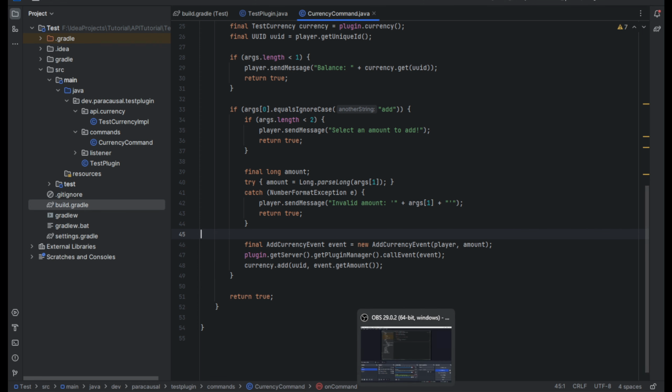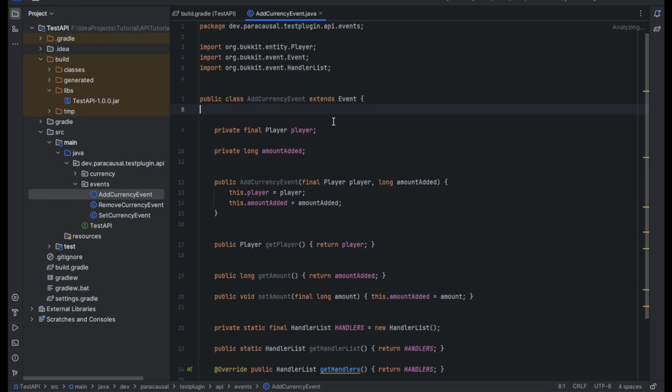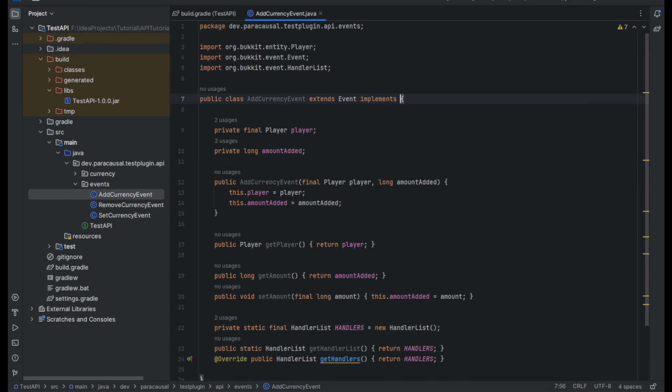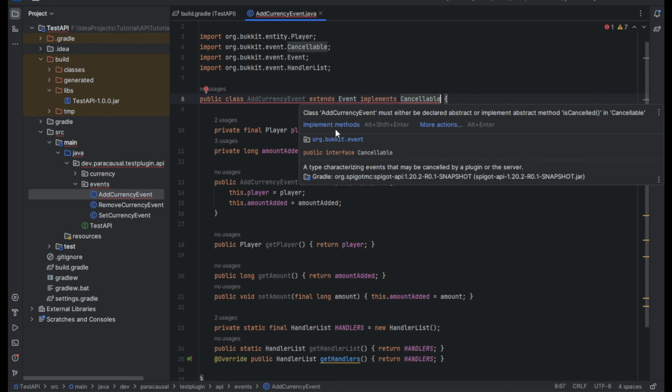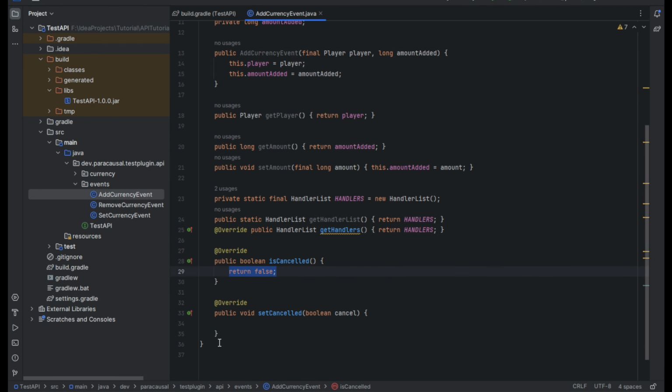So to do that, you can also go back to the API, you can make it cancelable by saying implements cancelable and implementing the methods here. You also don't necessarily need to implement cancelable. You can just add these methods on your own, but it's much easier.